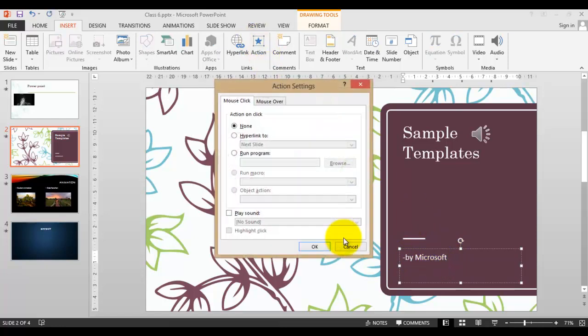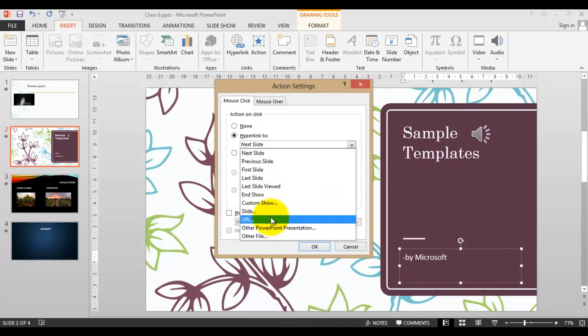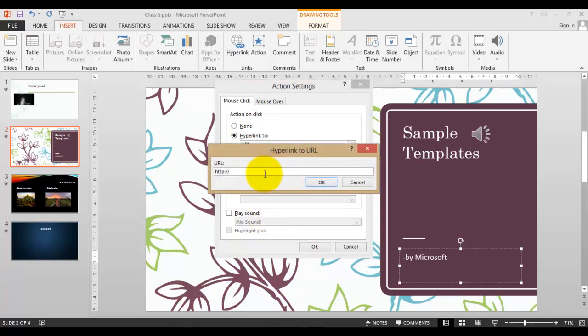So Action here, and hyperlink to the next slide or URL. Let's say www.microsoft.com. Let's add our Microsoft website.